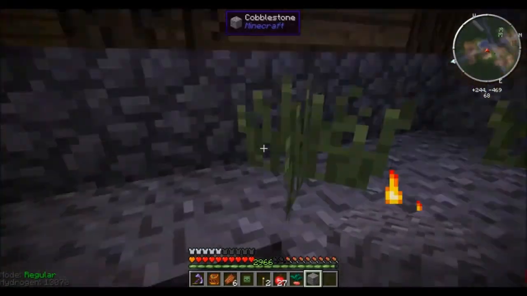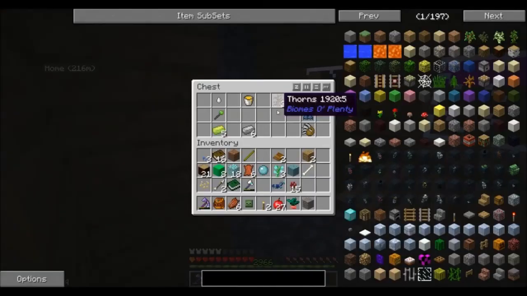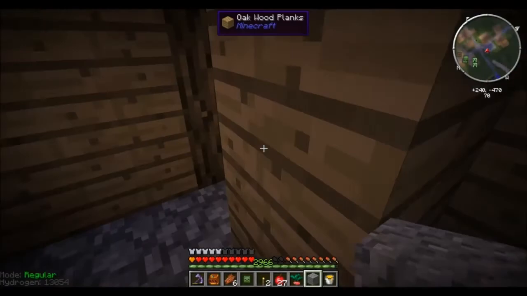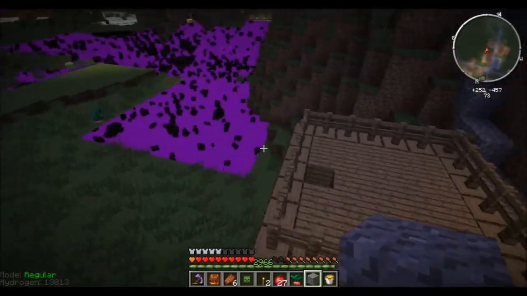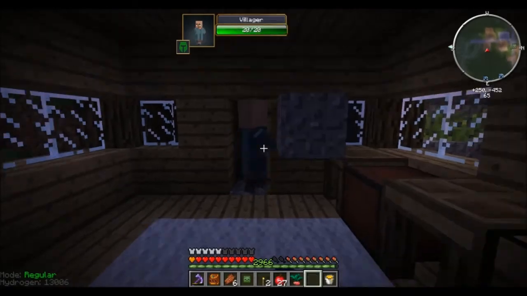I'll try to block all the doors with different items. Yeah, do that. Ooh, that's those. Nice. Ah, another one of those, and that, and this, and that. Looting the stuff. I like to loot the stuff. Arcane essence. What is that?